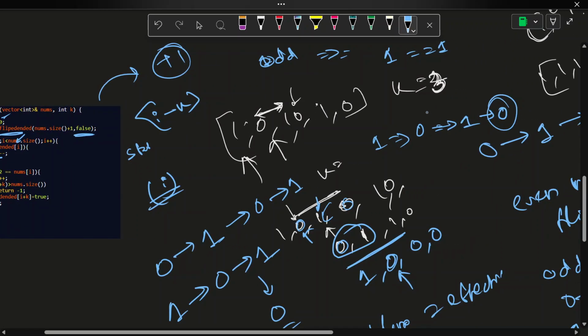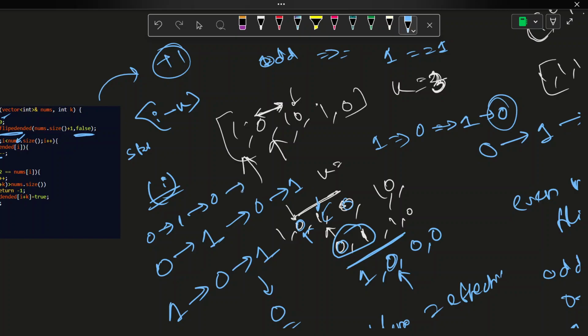That's why for any odd number of flips with value 1, I have to call the flip function. And for even numbers, like for 0, if I flip it even times, 0, 1, again 0, again 1, again 0, that is 1 2 3 4 times I have called, so in even times it becomes 0 ultimately.